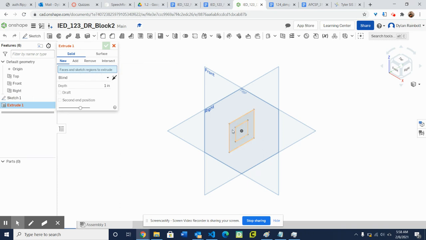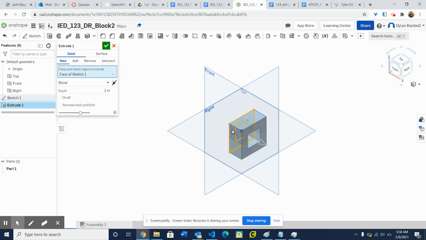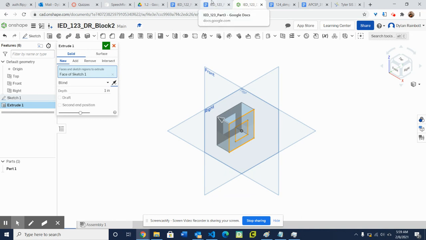So if I go down here and I click right here, what's going to happen is it will extrude out just this far piece here, okay? But if I accidentally end up selecting the inside of that as well, it's going to create just a wall here. So make sure that you're only selecting this outside border here. Okay, I'm going to flip the direction of this because I do want it to go that way. And then we need to check out what our depth is going to be.